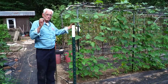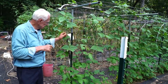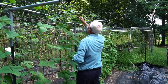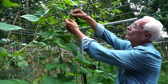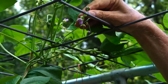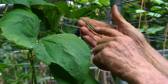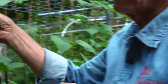Rattlesnake pole beans — this is my second planting. They're just now starting to bloom. Here's a bloom right here. And here are some tiny, tiny — I do mean tiny — two little tiny green beans. In just three or four days, that'll be ready to pick. Oh yeah, they'll go fast.